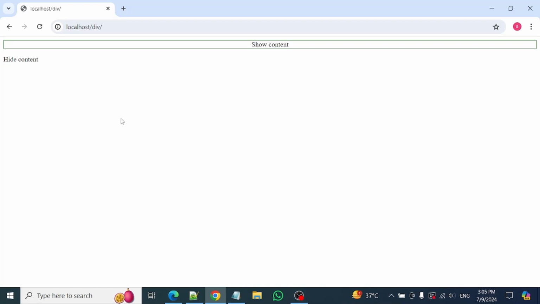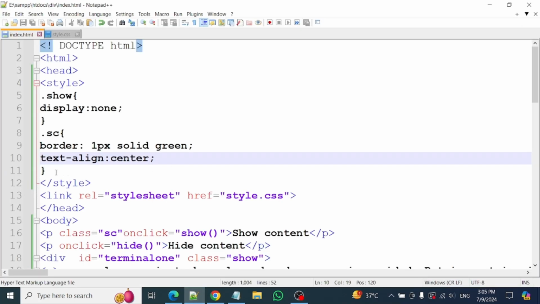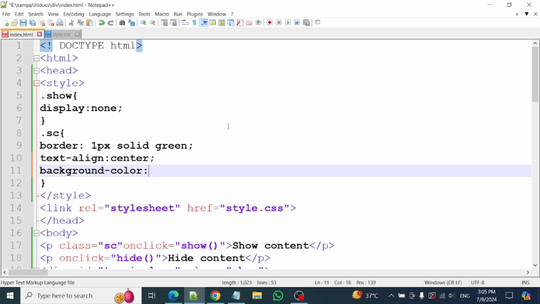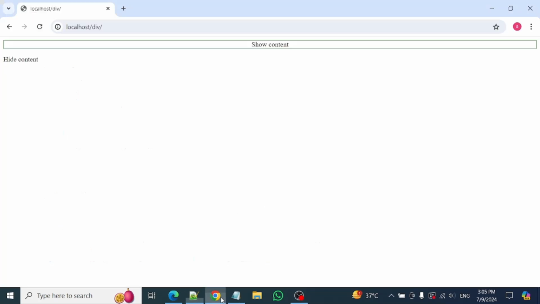Now we will use background color. Background color colon hashtag d semicolon. Save the file. Go to the browser and refresh the page. Now we will use padding for top, left, right, and bottom.